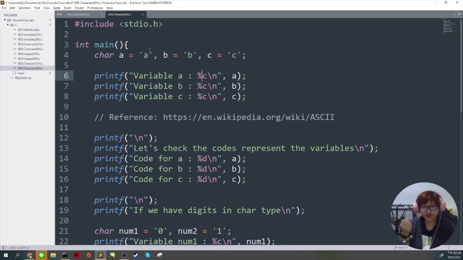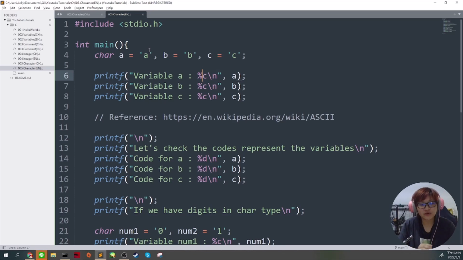Binary means you only have 0 and 1. So we call that 1 bit. A bit can represent 0 or 1. If you have 2 bits, you have 4 options: 0 0, 0 1, 1 0, and 1 1.